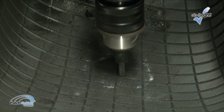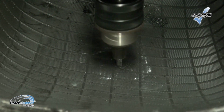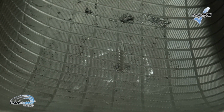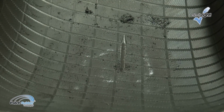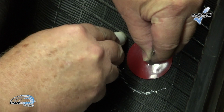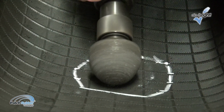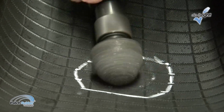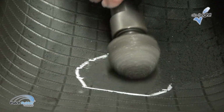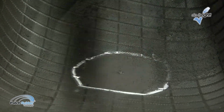Using a low-speed drill, maximum 1200 RPM, and the appropriate carbide cutter, ream the injury following the angle of penetration 3 times each from the inside and outside of the tire. Make sure you use proper eye protection. Use a tire crayon to outline an area 1/2 inch larger than the repair unit. Use a low-speed buffer, maximum 5000 RPM, and a buffing rasp to buff the inner liner to a No. 1 buffing texture. Be careful not to buff through the inner liner.